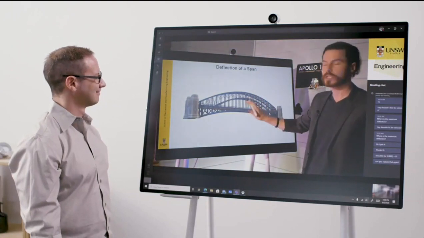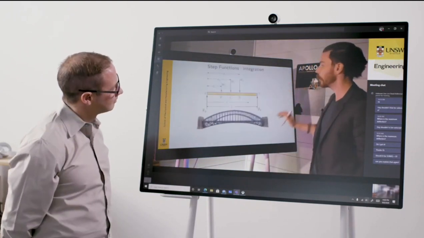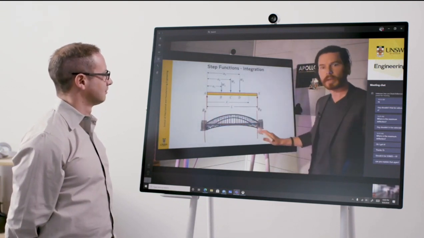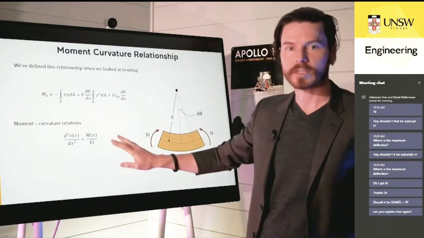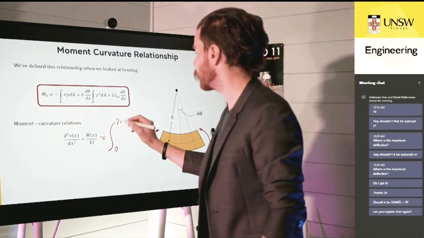Now, that's the Harbour Bridge. We often talk about the catenary curve of that bridge, and we might actually get down here and do an engineering analysis of the loading on that beam. Now, we jump over and we've got to get into the mathematics here at some point, and I might start doing calculations and derivations of this system.